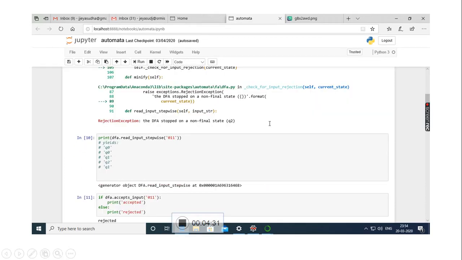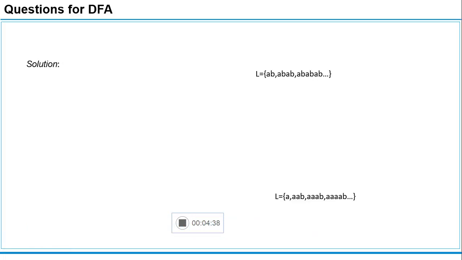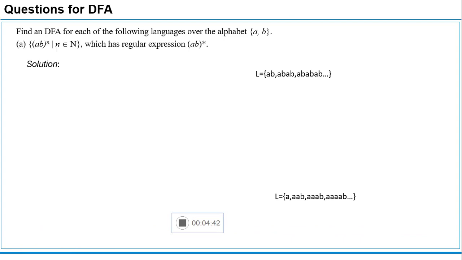And for this case, it will be giving me the values. Okay, the next one is some of the examples you can also see. Here we have ab to the power n. N can be any number. So since we have put it as star, you have to remember you should have epsilon, that has been missing here. Okay, so what you have to do is this empty string also can be accepted here.